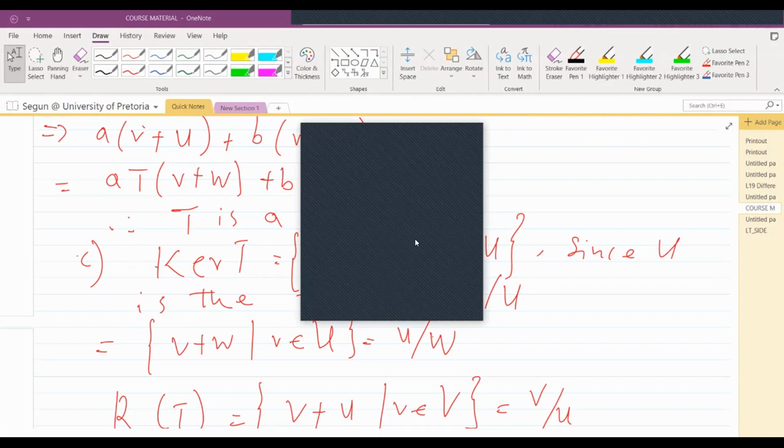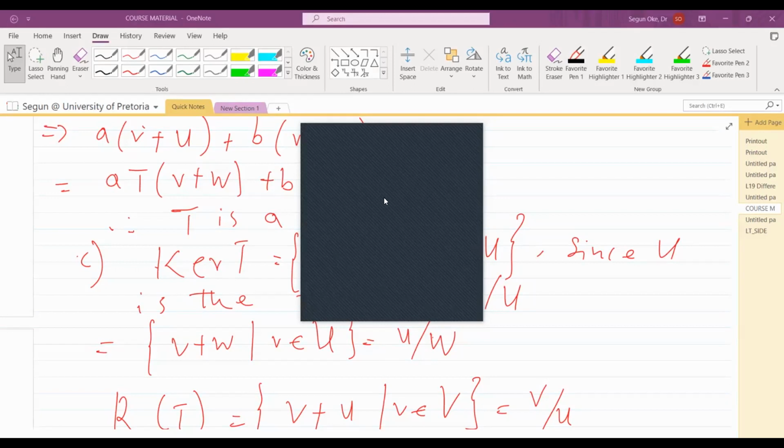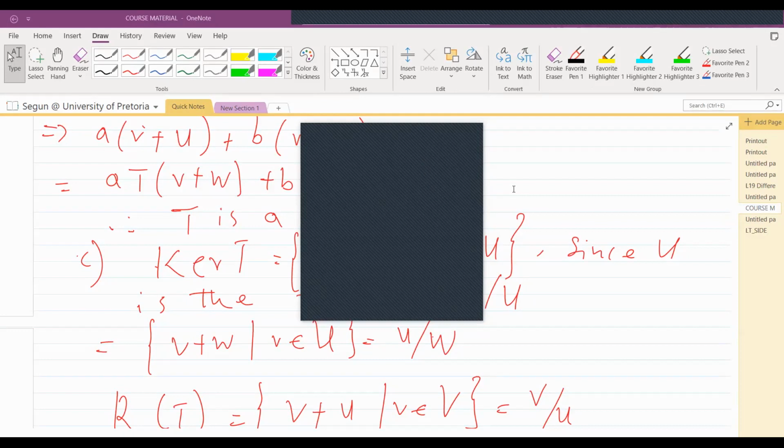Somebody asked a question about the way I have been interchanging the letters. Don't let it confuse you, please. You can also design your own alphabet or your own letters you want to be using. Somebody said the way I am using U and W. What you need to do is just understand the concept. Don't memorize this U, V, W, no. You can design your own the way you can understand it. Nobody will penalize you for that. Please take note of that.